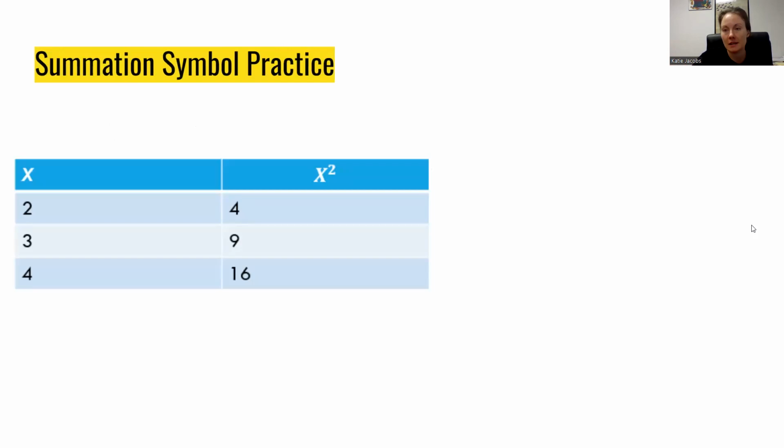Okay, so let's practice this, because the way that you see it, it seems pretty intuitive. But once we start putting exponents and parentheses and things like that, it becomes a little bit more difficult. So what is the summation of x? Go ahead and do these like we would in class. If I ask you a question, pause me, and we'll be doing Dora the Explorer. If you don't know what that is, it's a cute little cartoon, and she asks questions and then pauses and then gives the answer. But that's actually a really great strategy, especially for an online statistics course where you can pause it, wait, and then check your answers so that you make sure that you're learning this the way that you need to be. So what is the summation of x?